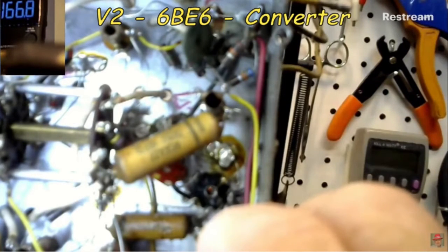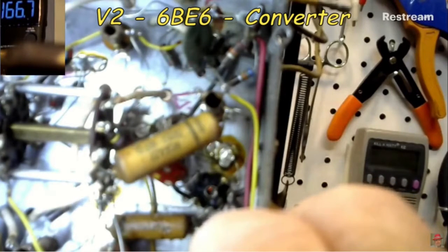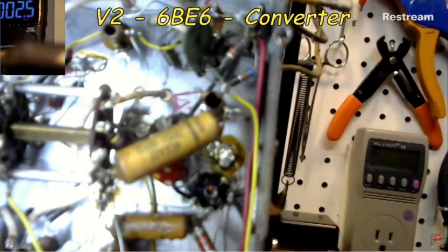Okay, 166 volts now on that. I don't know what changed, but 166.7 on the plate. That's better. Well, that's pretty close, really. I mean, it's not that far off. Yeah. Where do you have the ground connected? The chassis.